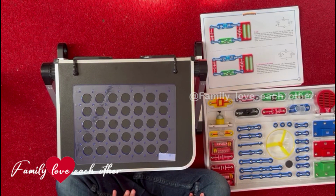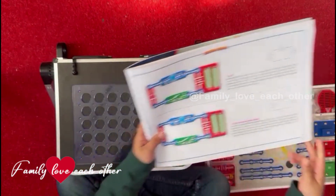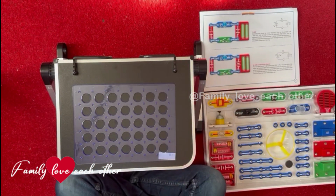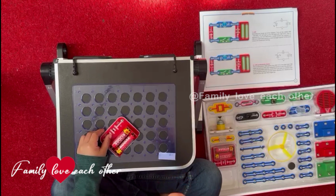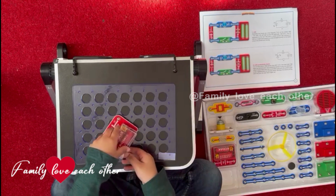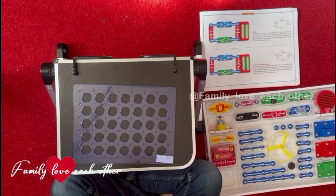So let me show you the picture. So here we're going to make. So let me put this back and let me make it. So we need a light. Let's open this. This is made by plastic and this inside is made by something like a power socket.